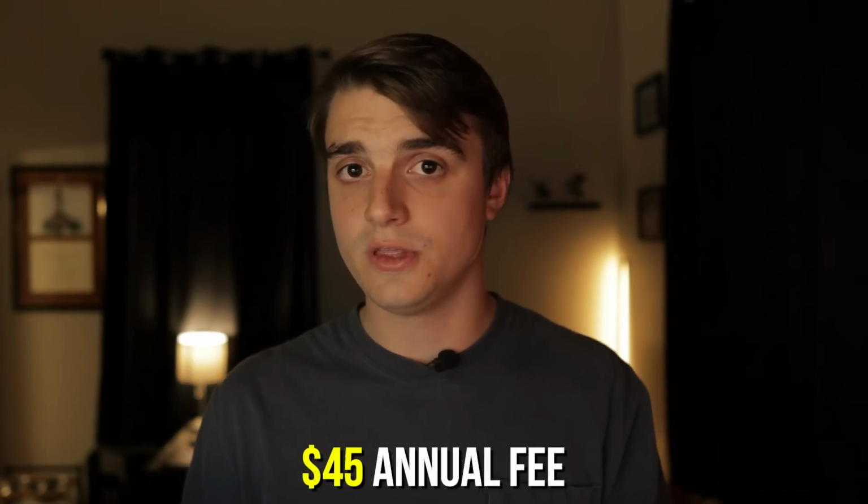So for the Chase Sapphire Preferred, after the hotel credit, this card comes in with just an effective $45 annual fee. And with the amount of value you can get from this card by transferring out to travel partners, you're gonna easily profit from this card every single year. Even if you never spend on this card and just use it as a pass-through entity for all of your Chase Ultimate Rewards points that you earn on your Chase Freedom Unlimited and OG Chase Freedom, the value you get from that alone is going to make up the annual fee on this card for many years. I mean, heck, even just one trip on this card every single year will make up that annual fee for you.